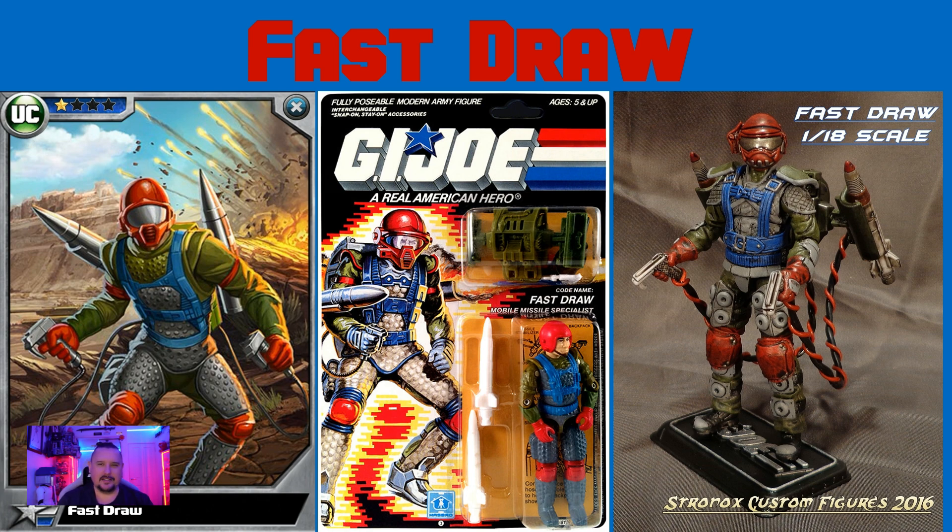From his file card, Fast Draw carries the FAFNIR — the Fire and Forget Non-Tube Launched Infantry Rocket. The missile system and the necessary protective suit shield him from hot exhaust gases. The FAFNIR target acquisition and homing devices are all self-contained in the missile itself, allowing the operator to take cover immediately after launch. Target lock displays are projected on the interior of the helmet faceplate, along with threat and malfunction warnings. The missile is extremely fast and resistant to ECM jamming. Fast Draw thinks of himself as an Old West gunfighter — a whole squadron of Cobra Stuns could be rumbling at him, and he just stands there with a missile rack in each hand. You might call him arrogant, but at least he has the firepower to back him up.